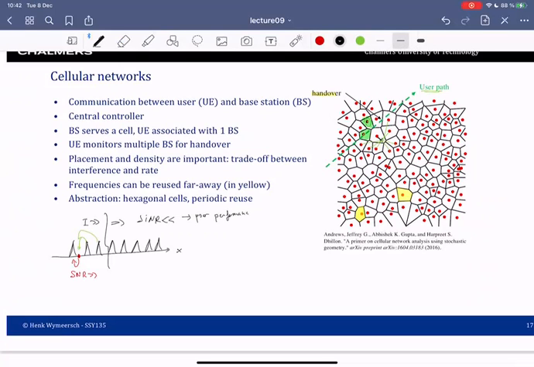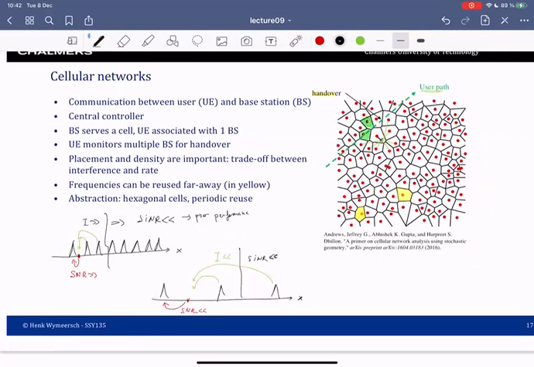On the other hand, if you decide to put your base stations very far away, then a user here will have very weak interference. Interference will be very small because these other base stations are so far they will not be able to interfere. But on the other hand, the distance to the closest base station will be large, so the SNR will be very small. And then again, you have the issue that the signal to interference plus noise ratio will be very small, and again, you have poor performance.